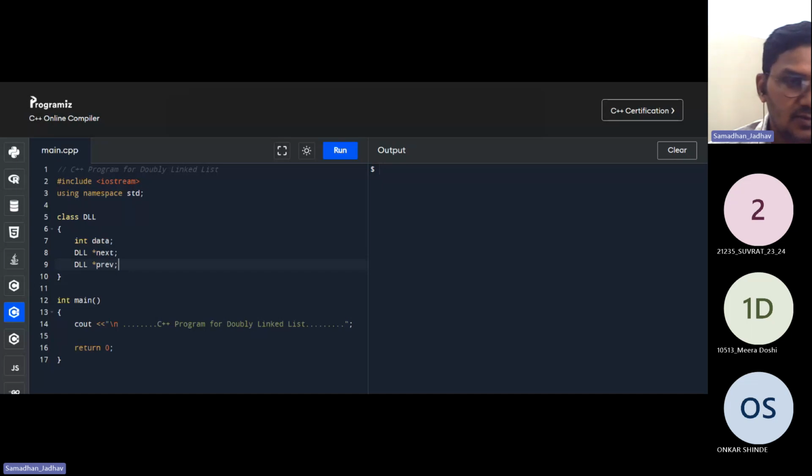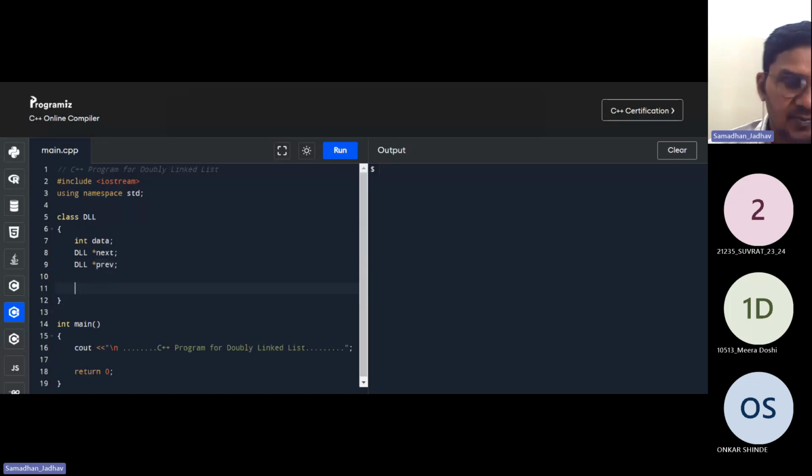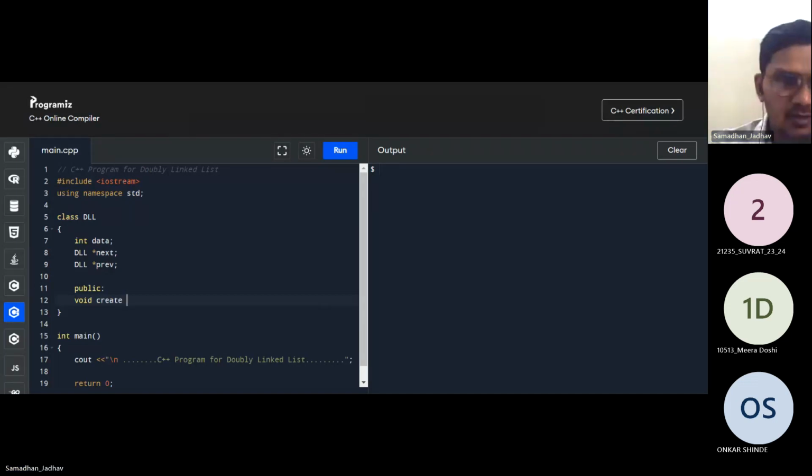So now we are using this inside the class only, and then we have a public section where we'll have the first function to create the head of the doubly linked list, and that is createDLL. This is our first function where we are going to create the head.